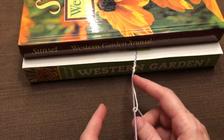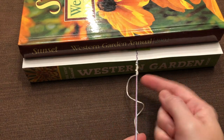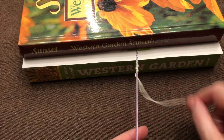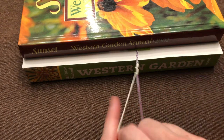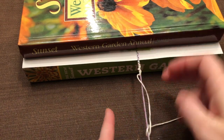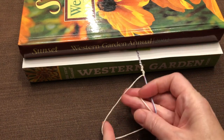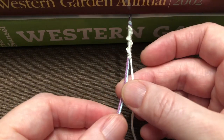Okay, so here my spiral is starting to get to the bottom, or sorry, it's starting to get to the right side on the bottom. So instead of just doing here, I'm just gonna pass the string over and then start again. So it kind of moves it from the right side to the left side and it keeps our spiral going. Here it is a little closer so you can see the movement a little better.